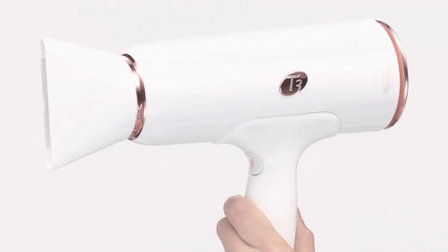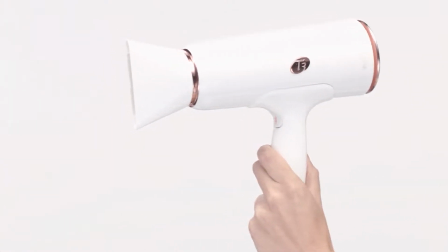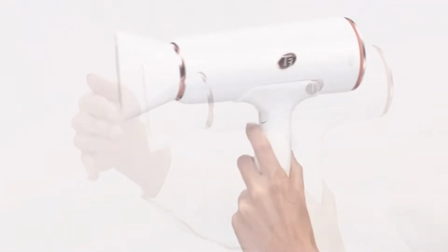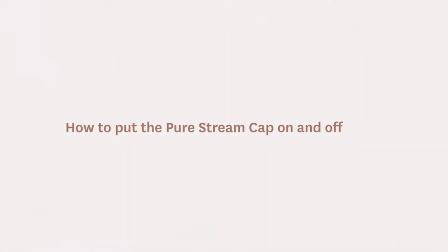To activate the Cool Shot, press and release the lock-in Cool Shot button once. If you're unsure if the Cool Shot is on, simply check the air temperature with your hand before styling. To deactivate the Cool Shot, press the button again.